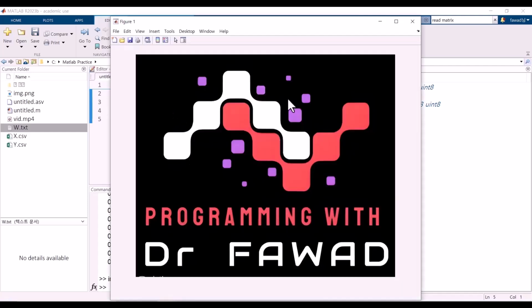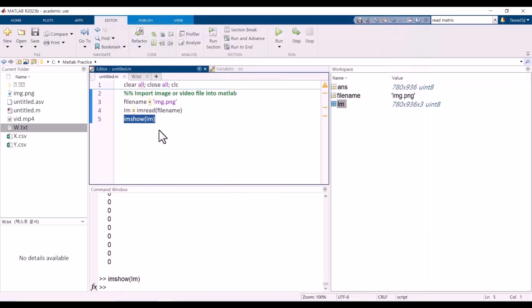So you can see that this is the image which I have loaded from my drive into MATLAB. Now, if I have to see the red channel of this image, I will just write colon, comma, colon, comma, 1. Since this is an RGB image, I will see 3 channels of this image.